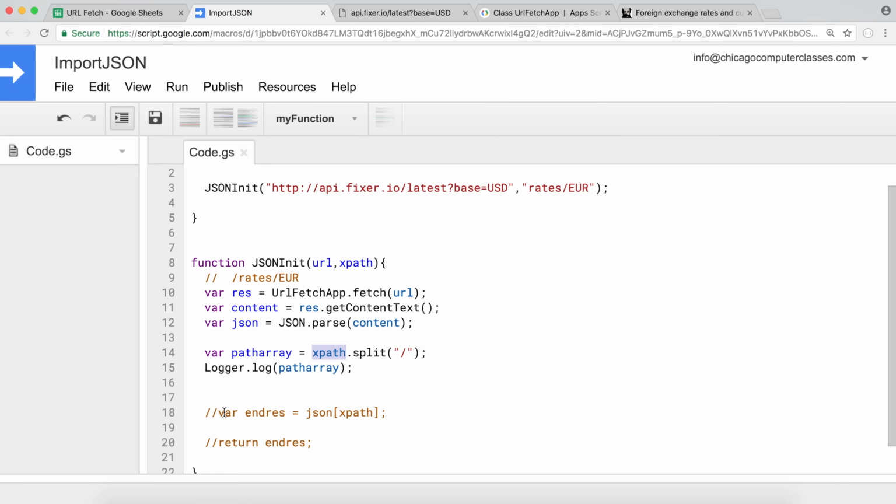So just to explain what I mean by this. If I wanted to do this step by step, the first one is if I did something like, let's get rates, and then inside of those rates, I want that euro, right?